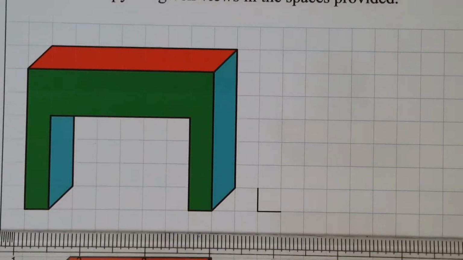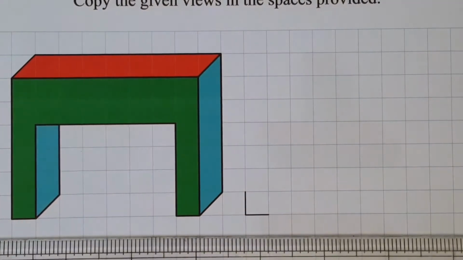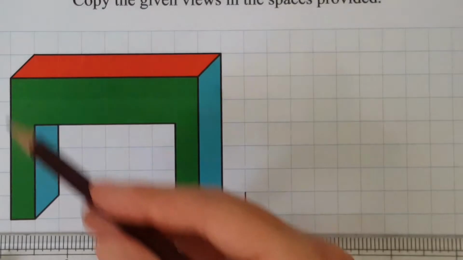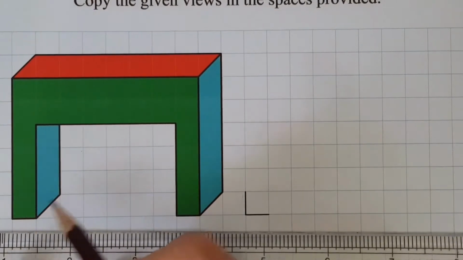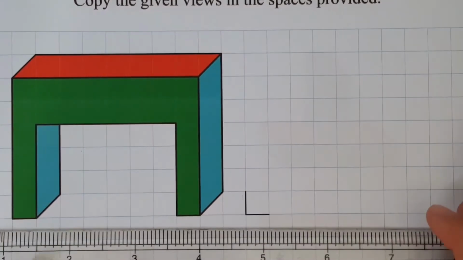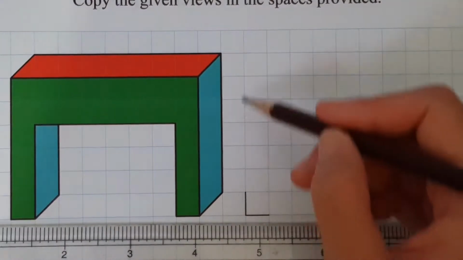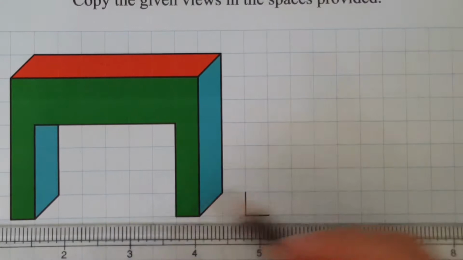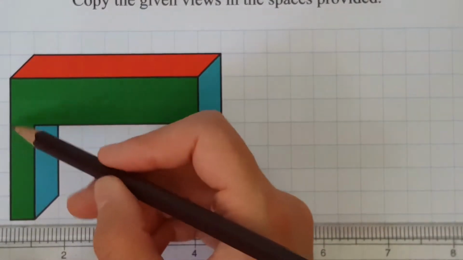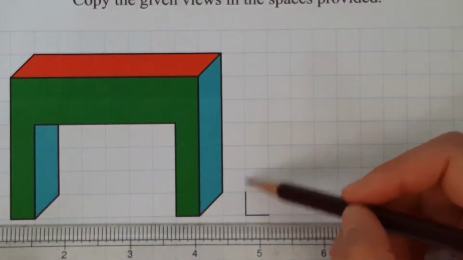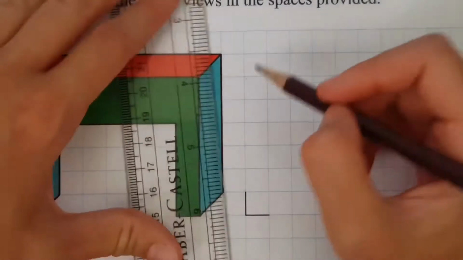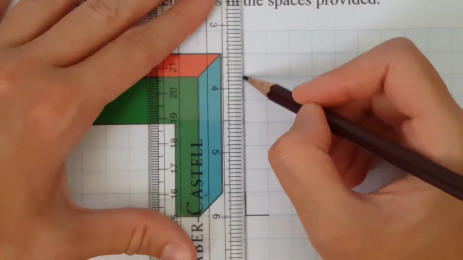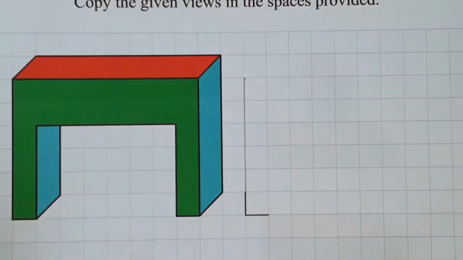Okay, now we move on to drawing this oblique table right here. Once again, we have the two starter lines, which represent this corner right here. Now let's start from there. So this vertical line right here is 1, 2, 3, 4, 5, 6 boxes upwards. Count 6 boxes, mark it with a dot if you need, and draw a light line.